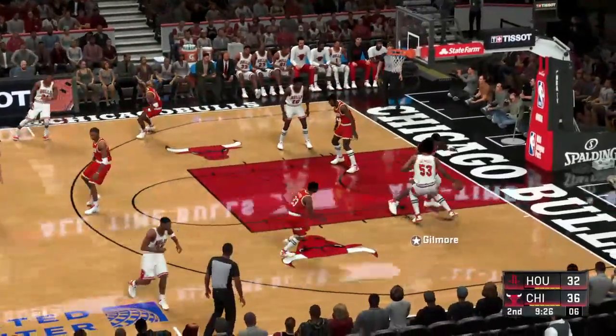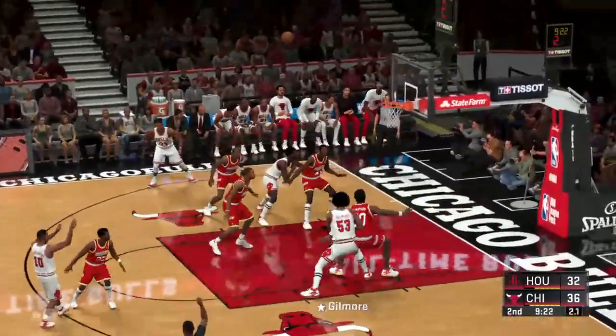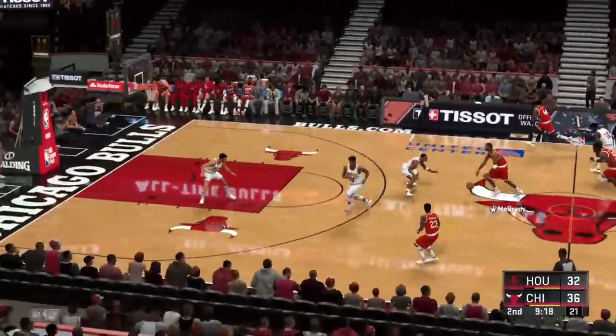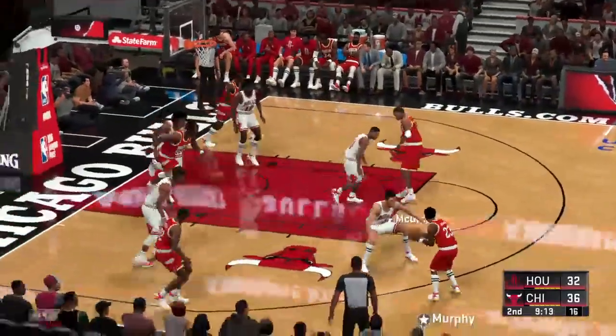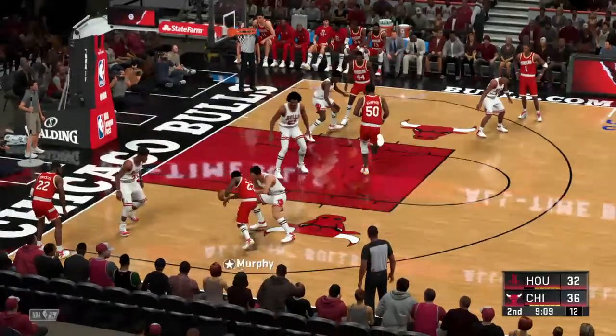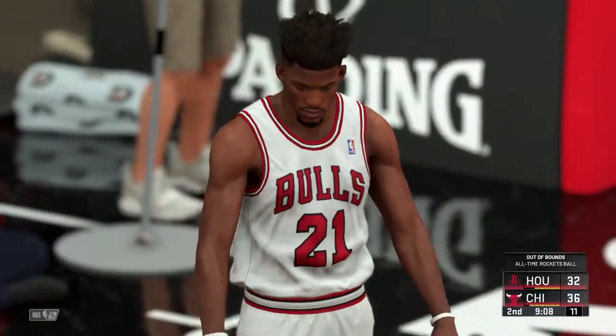Here's Gilmore. He's been quiet so far. Still no points in the game. Here's Armstrong. And the Bulls with another miss. Rockets trail by 4. McGrady kicks to Murphy. 3 minutes of action so far in the second quarter. And it goes out of bounds. That one off Butler.